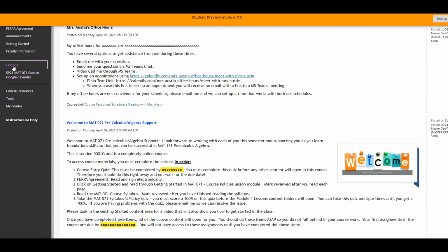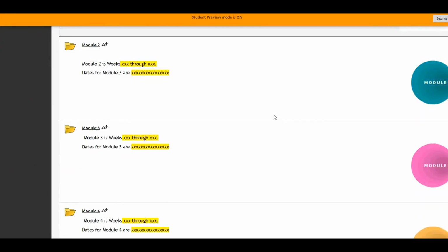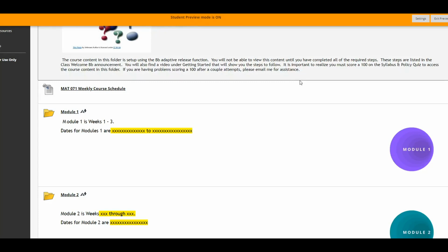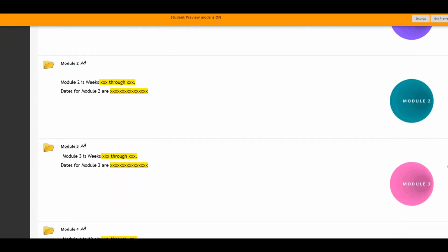For each module in the course, I created an image using the app Canva. You can see that each image for each module is a different color.